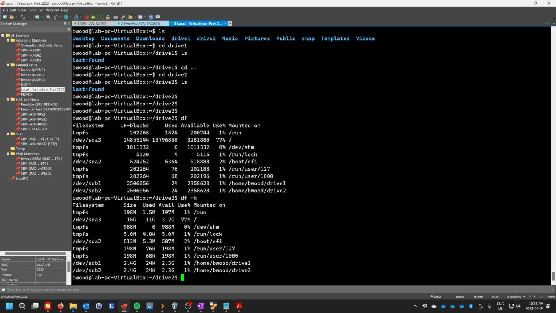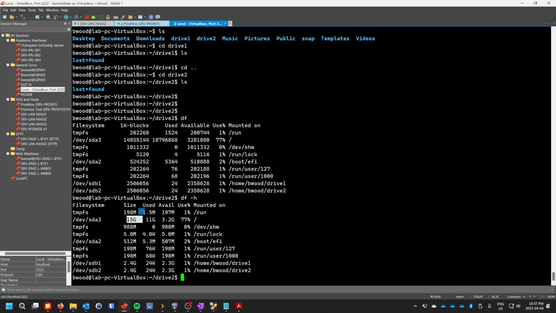So it seems that I've used 77% of my, wait, SDA is my Linux install, my main drive that we started with a few weeks ago. And it's actually 77% full because I made it so small. So you have to be careful, and this is a nice way to see your space.